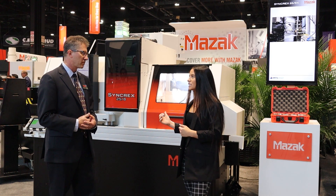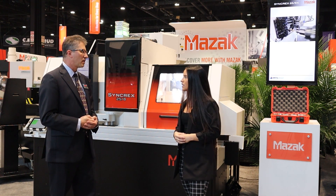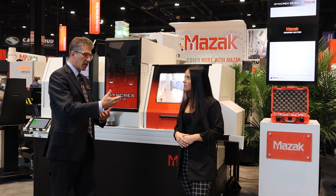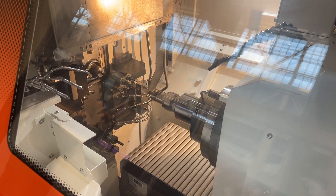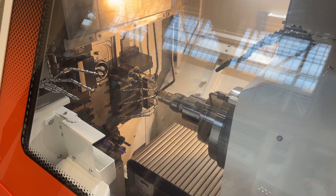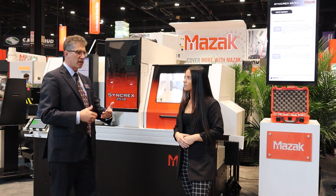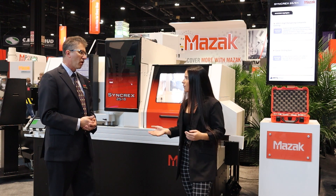Talking about unique features, you guys have a pretty unique probing system on here. The Mazak Swiss Setup Assist — setting up a Swiss lathe has always been a fear. It takes a long time to set up. A lot of Mazak users use probes now, so we took it to a new level. We're the only Swiss builder out there that can actually probe tool lengths in the machine and set the tools. Through simple user macros, the customer can pick the tools he wants to set — it'll set the length, diameter, or center of each tool. That's got to speed up the setup time a lot.